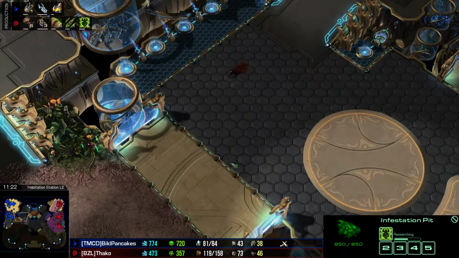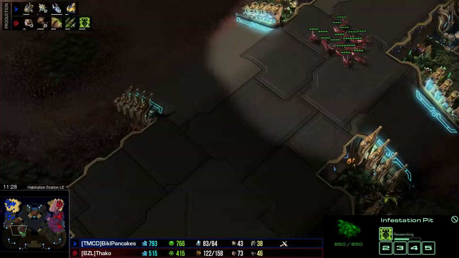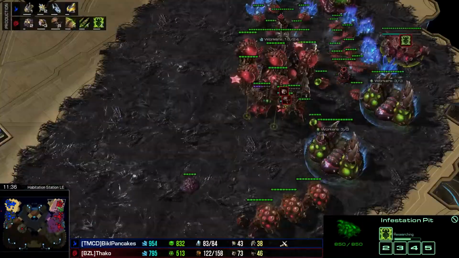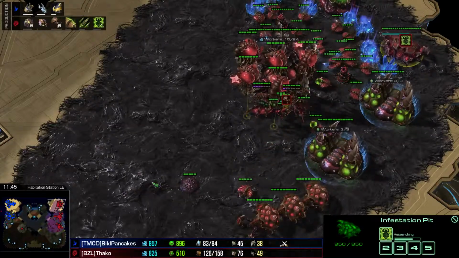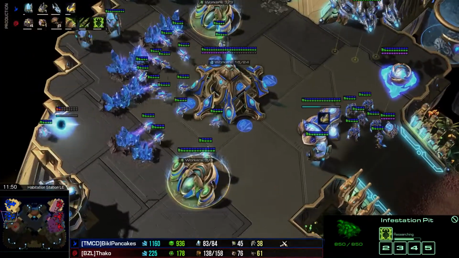A lot of extra queens in production here. I think Thako is starting to get wind of the airplay and is trying to think of the best way to work around that. Honestly, a Hydra pit wouldn't be amiss here. Swarm Host with some Hydras on top of them. That would be pretty devastating. A little heavy on the gas, though.